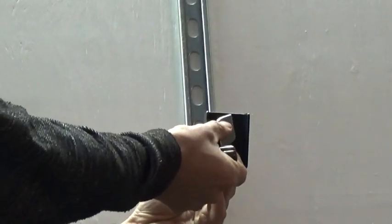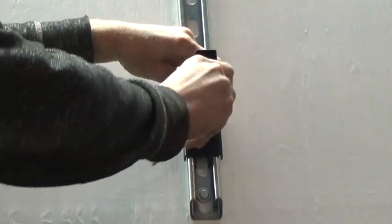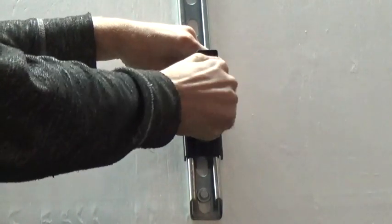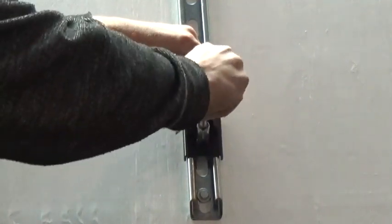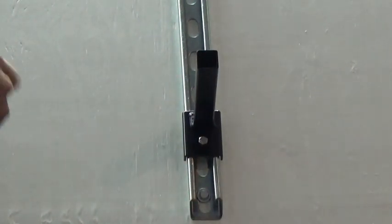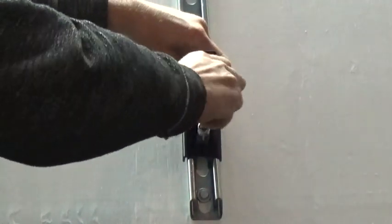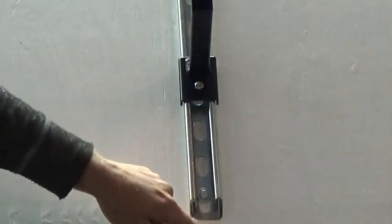Here you go. Just make sure this channel nut is sideways. It'll slide right inside that channel. And then when you start tightening it down, it'll automatically turn and stop. And then it grips on the Unistrut. And the nice thing about this, loosen it up, slide it up here. It can go anywhere, anywhere on the entire length of this channel.